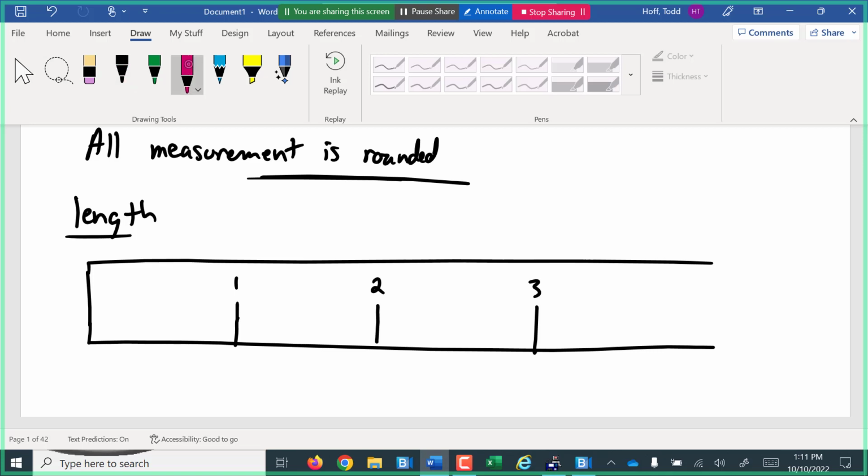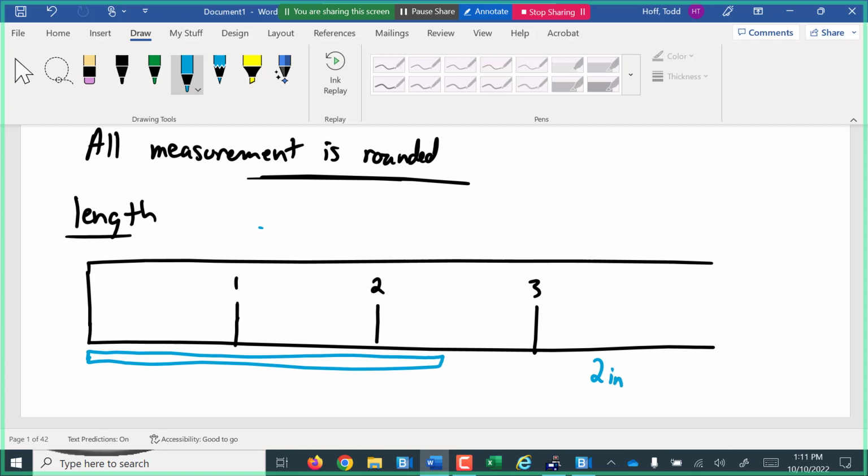So if I put a line on here, now of course we all know how to measure with any ruler or tape measure. You start at a zero end at one end of the object, and you see where the other end stops is where you read your measurement. So we line up our zero end here. And to measure that blue bar, we would look at this and say that is closest to the 2-inch mark.